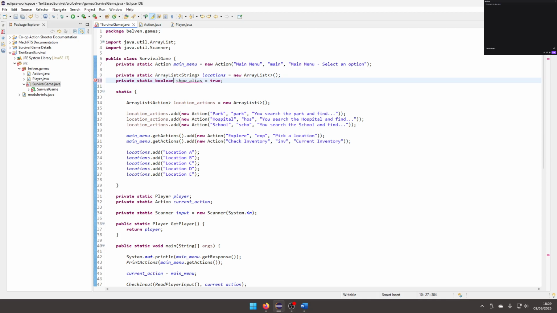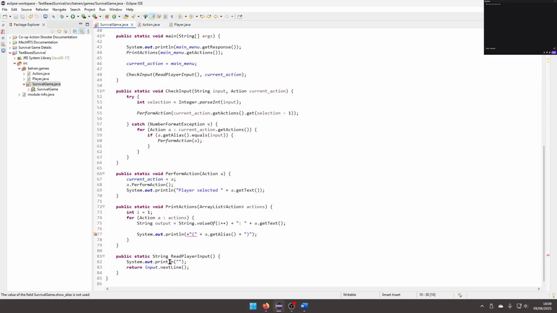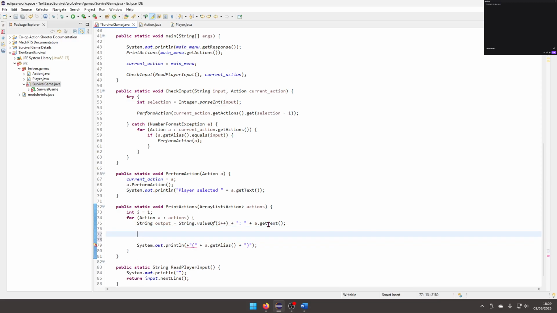Oh, I didn't actually put the word boolean. That would help. And here we can have, well, it would just be same kind of premise.